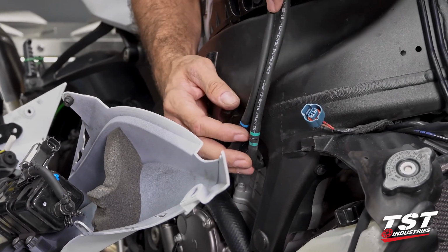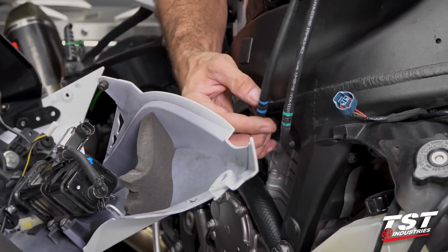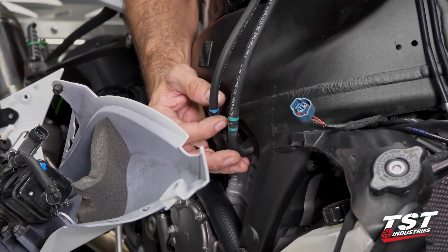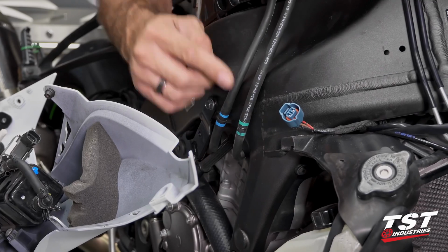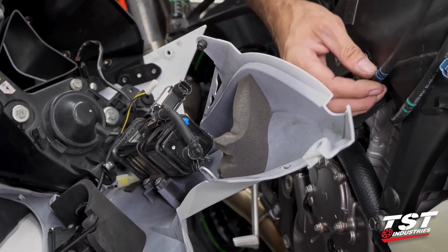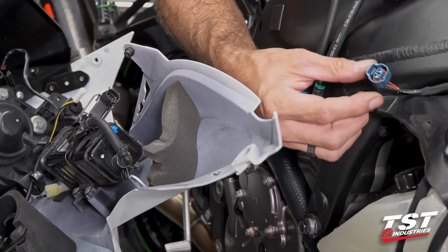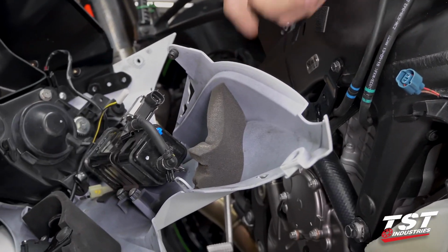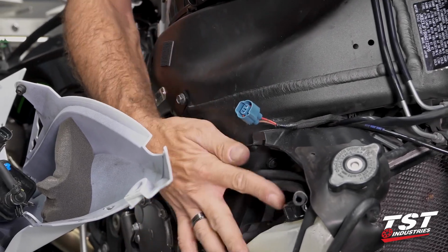Okay, in preparation for the replacement of this entire assembly on the bike, I want to show you guys which hoses go where, because I'm not going to be able to show you that while I'm doing it. So the green designated hose goes on this empty position on the solenoid, and the blue one goes on the actual canister. Then this plug gets replaced on here, and then I'll be able to show the rest of the steps with detail.